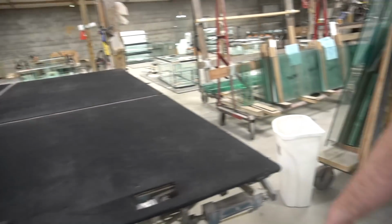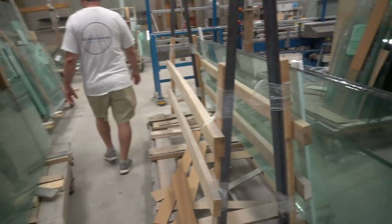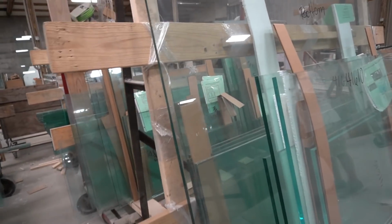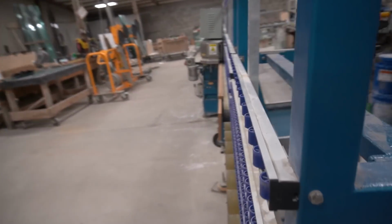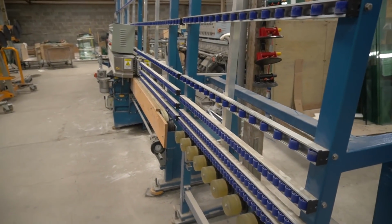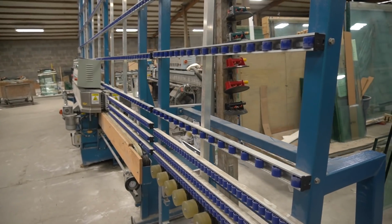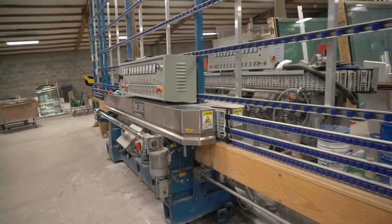And this is all glass that is committed to tanks that you're building. Right here, yep. None of this has been polished. This is magic. Now we're in the magic section? This is the polisher. Now when you say polisher, it polishes the edge. The entire surface, oh, the edges. So the edges are not hand polished per se, they're done by a machine. Here you go, look at this. This is Nick, look up here.